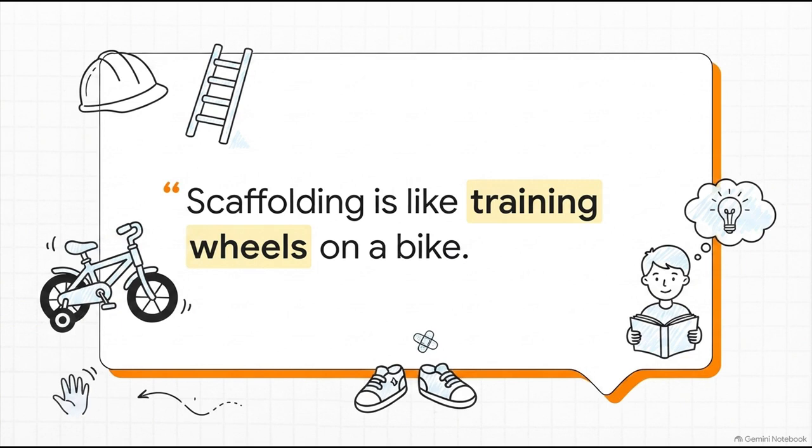To anchor everything we've talked about today, I want you to keep this vivid metaphor in your mind. Scaffolding is exactly like putting training wheels on a bicycle. Those training wheels provide that essential early structure so the child doesn't fall over and scrape their knees while they're trying to figure out the complex mechanics of pedaling and steering at the same time. But you don't leave them on forever. You take them off when the rider is ready. And hey, if they wobble a bit when you take them off, you don't immediately bolt the training wheels back on. You just run alongside them, maybe a hand hovering near the seat for a few seconds until they catch their balance.